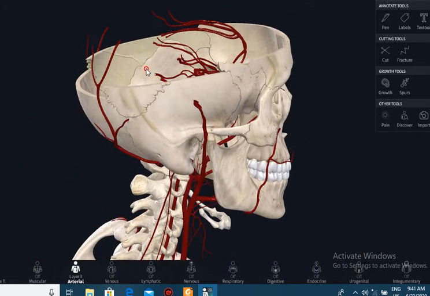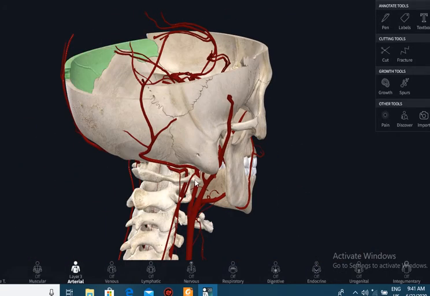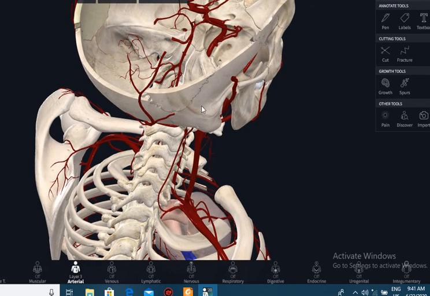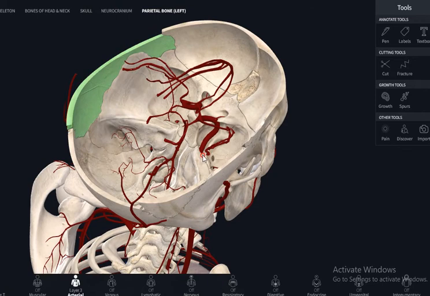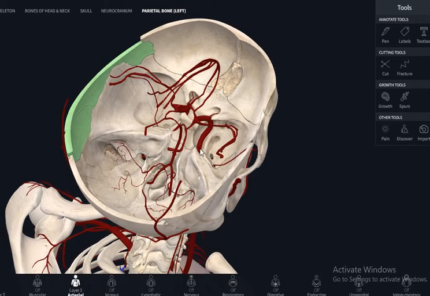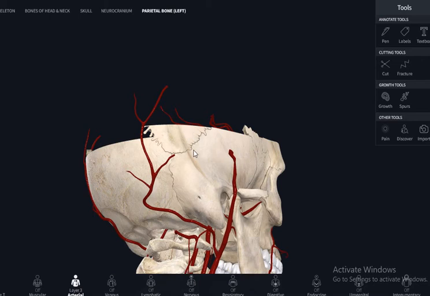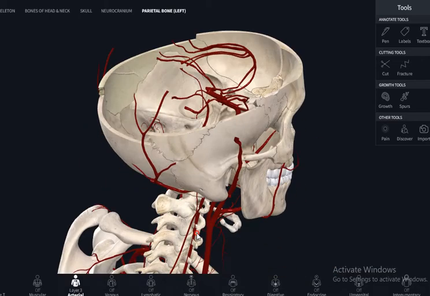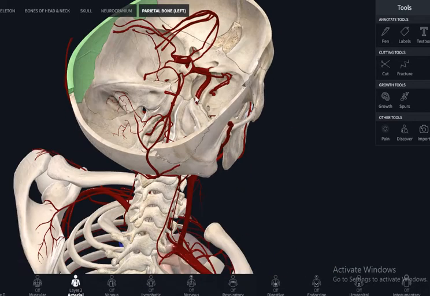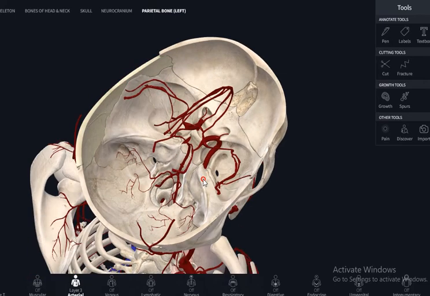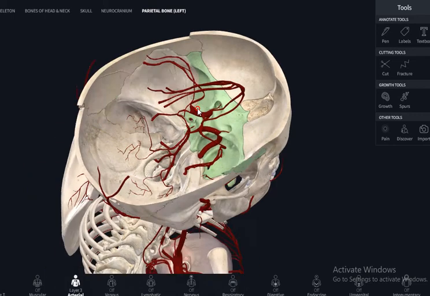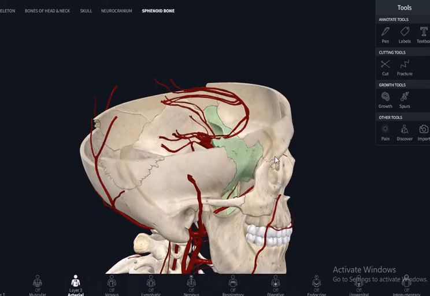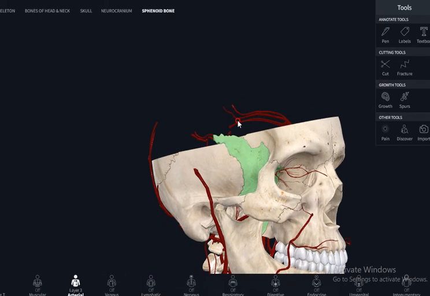So realize that the internal carotid artery was starting from here, and the internal carotid artery was entering inside the skull via the carotid canal. So it's going to enter the skull via the carotid canal. At this portion, the inferior portion enters via the carotid canal here, and at the top portion it is going to pass into the foramen lacerum. Now in the foramen lacerum, the first branch of the internal carotid is going to be the ophthalmic artery, and that ophthalmic artery is going to come out and supply the eye, as you see here.